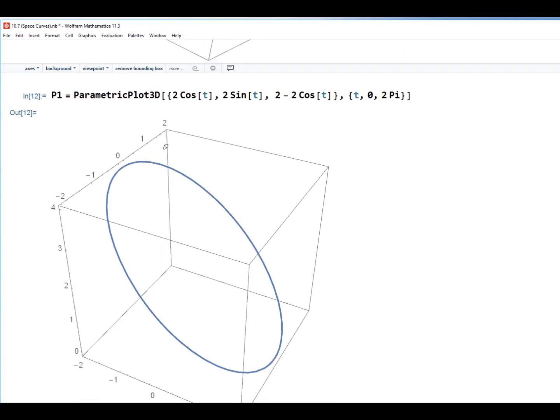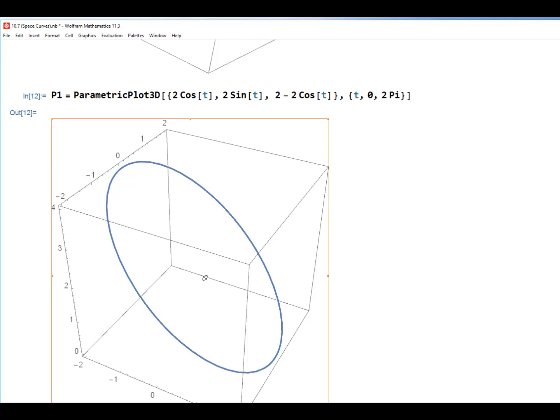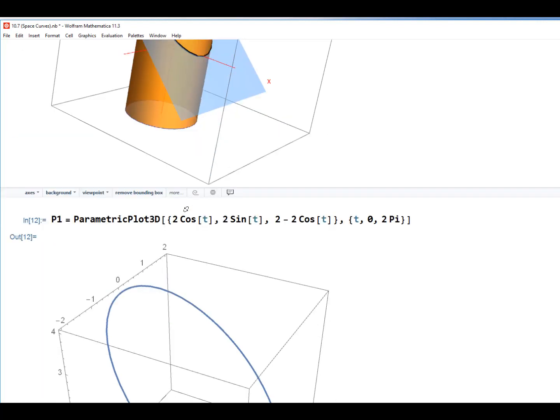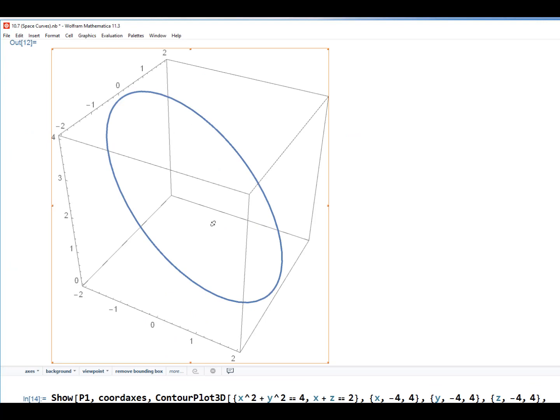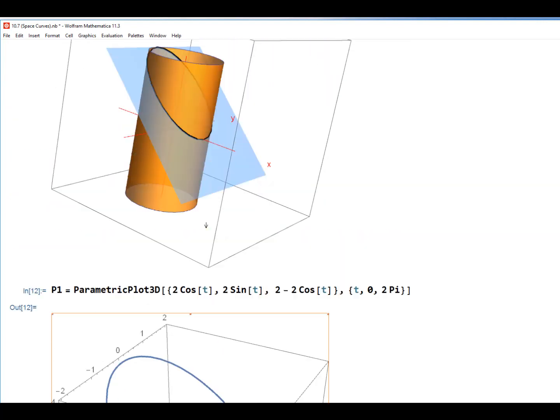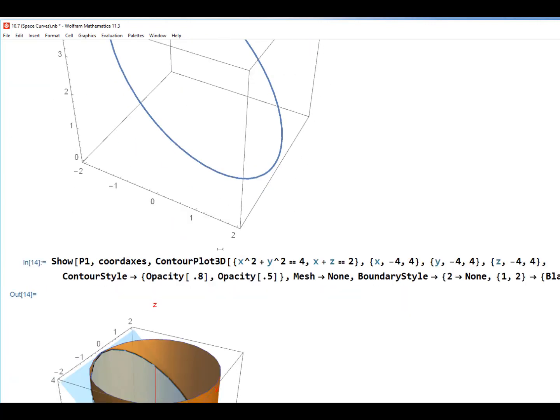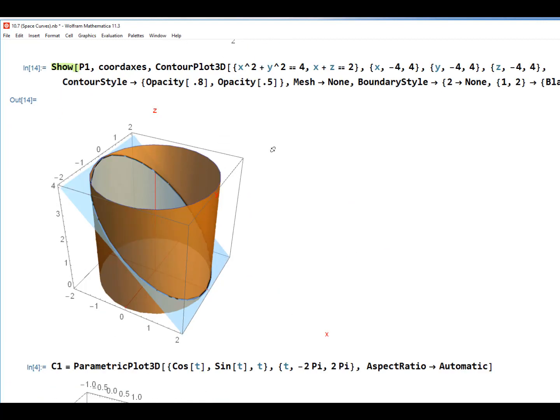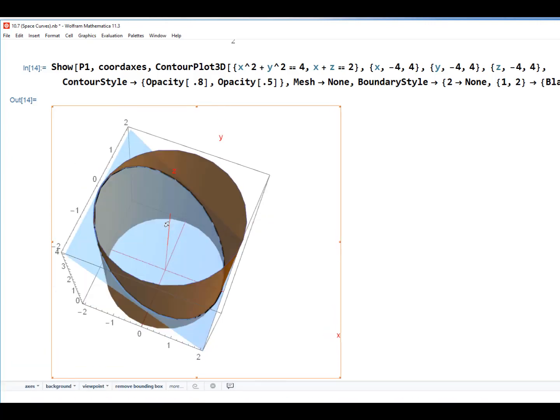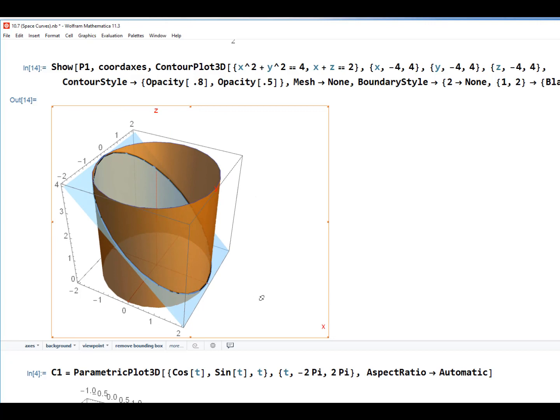And so we did that. This is what we came up with. Looking at this picture and this one, they should match up, but we don't know where this actually lives in space. I want to glue this picture and this picture together and make sure that it really is lining up in the same spot. Here I've combined these graphs, and you can see how the blue graph and the black boundary are lined up so well that you can hardly see the boundary, just some little dots of blue where they're overlapping. We nailed it. We got exactly what we wanted. So that's the Mathematica version of this problem. Let's switch back to the notebook and wrap up.